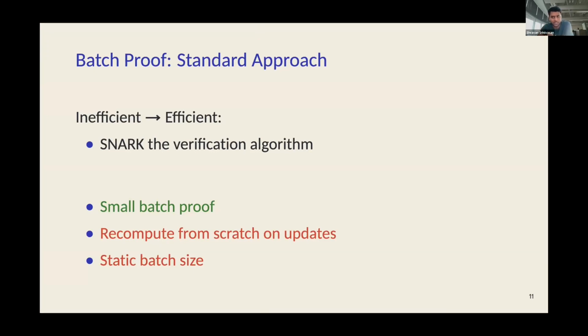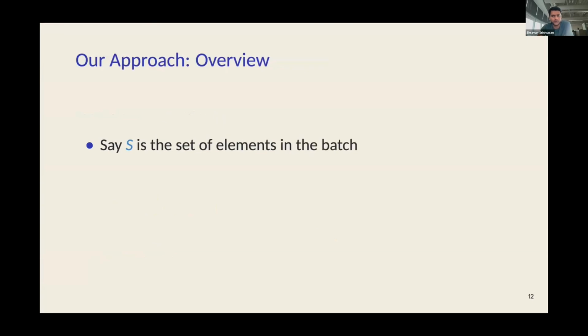Another drawback of these standard SNARK-based approaches is that you also need an a priori bound on the total number of elements that are going to be part of the batch. So when you go out of bound, when your bound increases, you have to rerun the setup and have a fresh circuit for it, which is an additional overhead in these approaches. The big picture motivation of our approach is how do we solve certain limitations in the previously known constructions, and what can we do better.